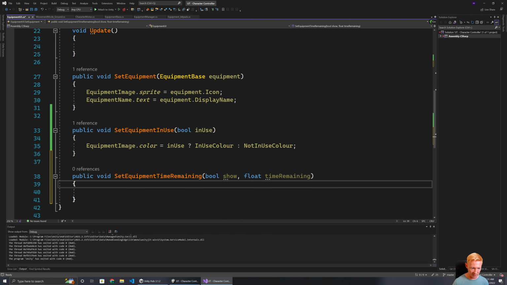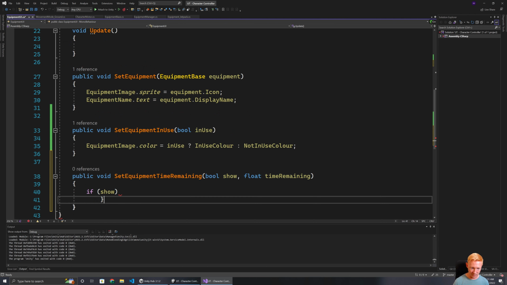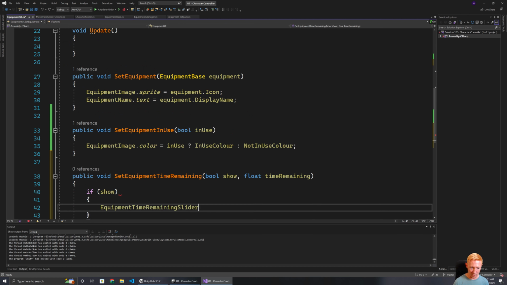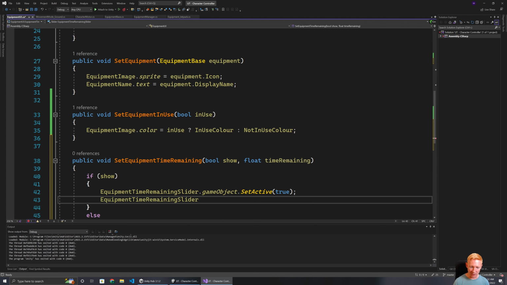So when we work with this, if it's being shown, then we'll go and set that game object to active. Otherwise, we'll turn that game object off. And what we'll do is we'll update the value on it. So we can do a set value without notify. We don't need any notifications firing for it.